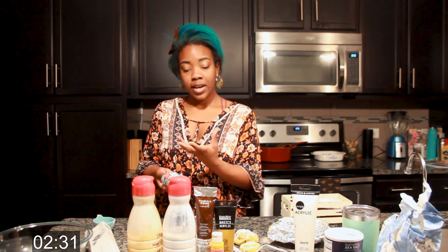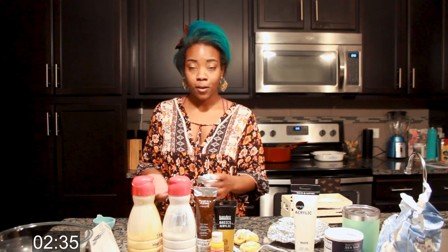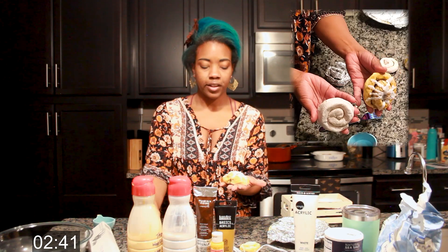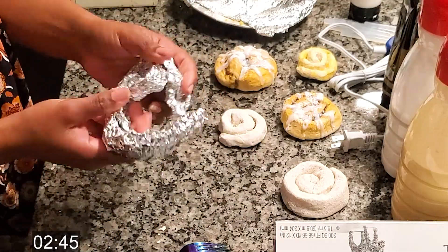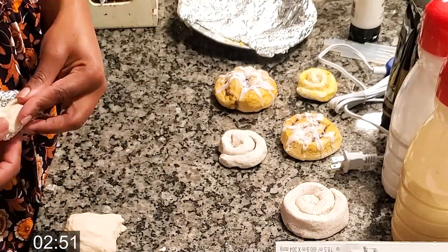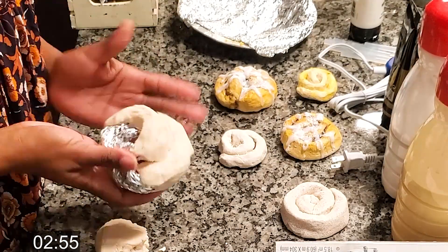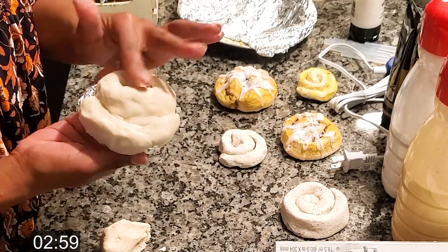Think about making an actual cinnamon roll — you're essentially making a dough log and then you just roll it in on itself. If you want it to have a bit of a rise, the cinnamon roll would rise a bit in the middle as it's baked, and this is not going to get baked, so you want to make sure that you put that into your sculpture. To cover the sculpture in dough, I like to tear off little pieces and work in small patches. You can use your finger to pat out some of the extra little lines, and you can also use water to smooth them down.